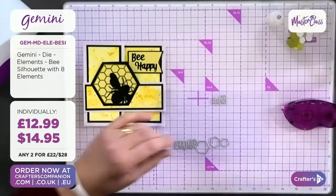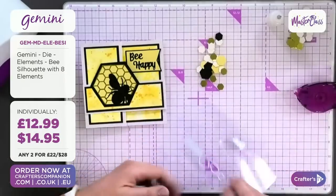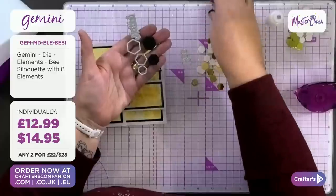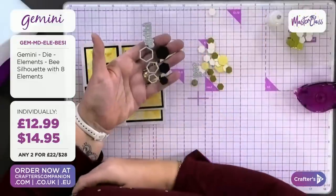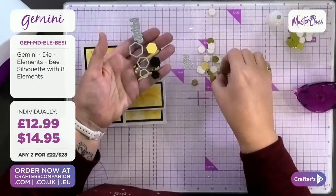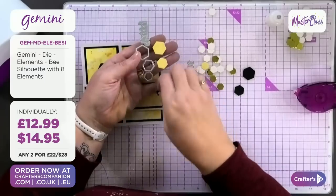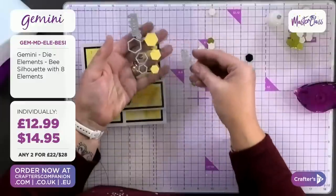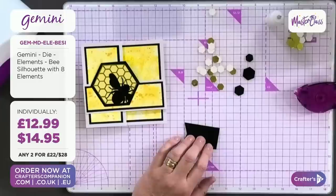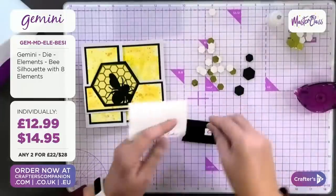And then in my little packet here was the bits that were left over from cutting last time, along with, you actually get some different size hexagons with this as well as decoration. So you can see there, maybe black wasn't the best colour there. You see the yellow a bit better. So you get sort of three different sizes there. Again, that you can just add as extra decoration, so as much as or as little as you want. So I think we'll pop that one on a foam pad, which I think I should have some in here. Yep. We'll just pop a couple on the back of there.